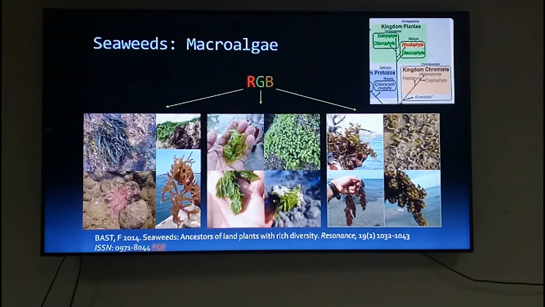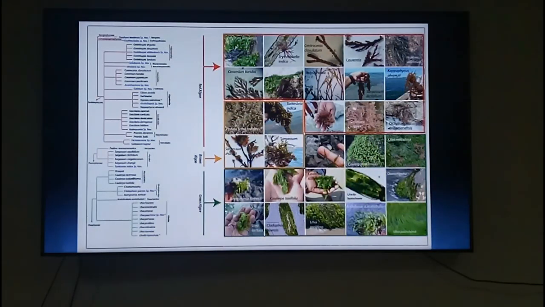We'll see some other things of this particular course — the overview. We'll be covering seaweeds, the macroalgae, the red algae, green algae, as well as brown algae, and the thorough systematics of these three groups. Especially those algae which are quite commonly found on the Indian coast. I've been working on this field for the last eight years — Indian algae, the algal biodiversity of the Indian coast. I will explain how these algae are interconnected in light of molecular systematics, and help you identify most of these species by explaining the main identifying features.